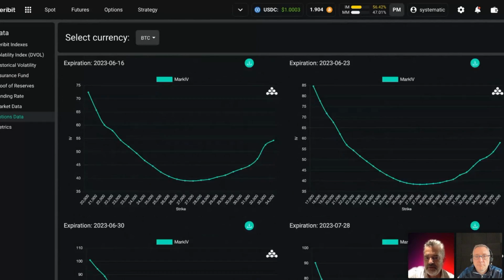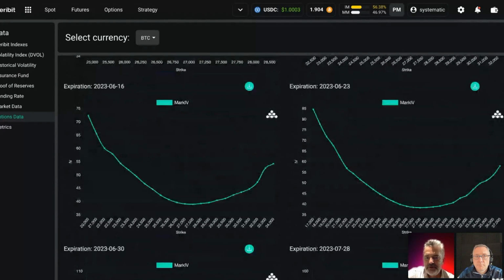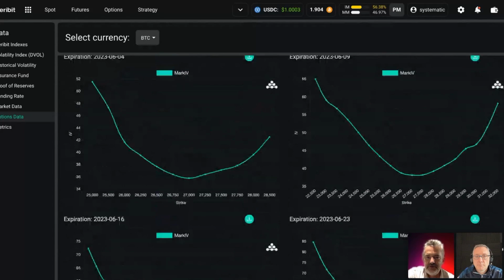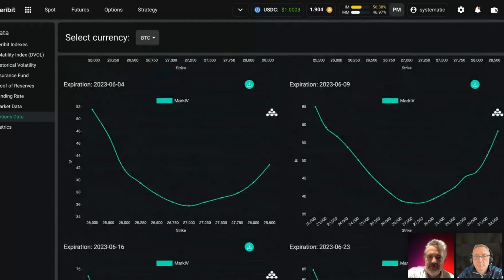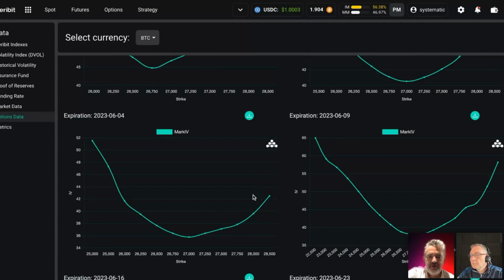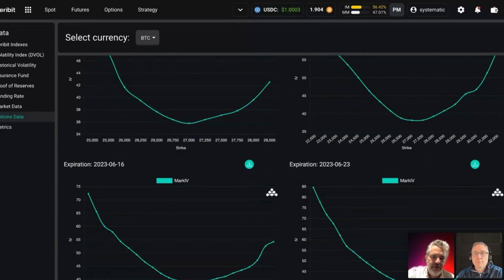My analysis, just to let you in on some insider secrets, is that this smile shape doesn't really tell us very much about future moves, other than at certain times. There are certain conditions where it does, but on the whole, cryptocurrency traders have the attention span of a goldfish, and one minute they'll be super bullish, and the next minute they'll be super bearish, and they'll have forgotten all of the good news they heard yesterday, and then the next day they'll forget the bad news they heard the day before, and so it's best ignored.